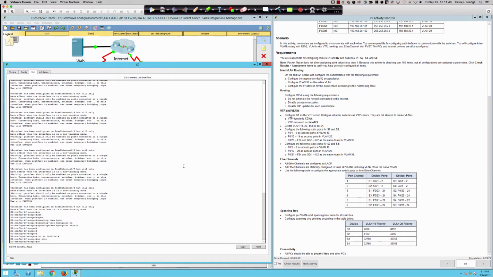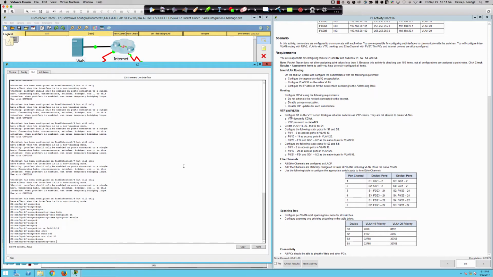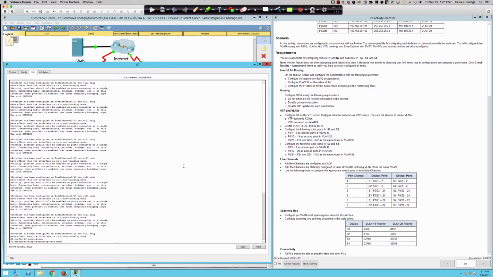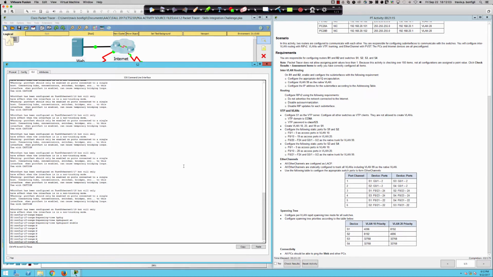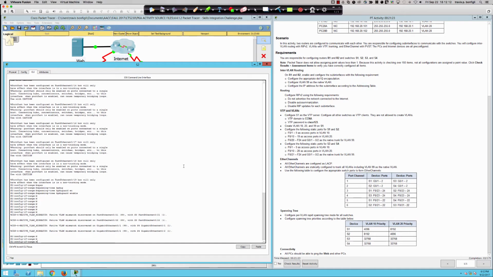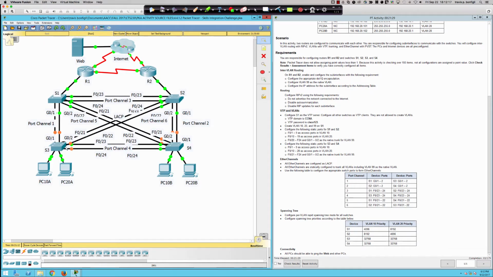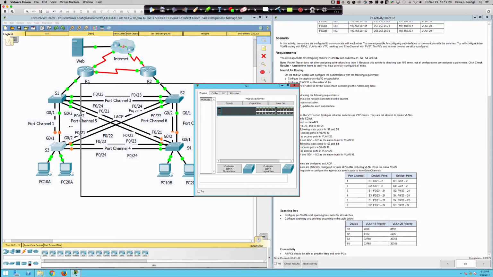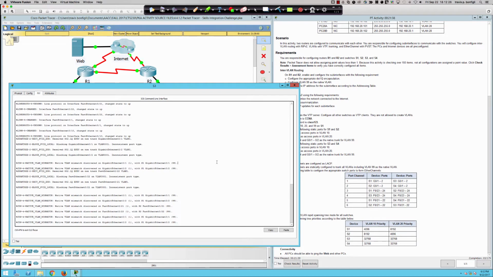Right, and then what about an interface range for FastEthernet 0/10 to 20, sorry, 19, and no shut, switchport mode access, switchport access VLAN 20, and we're going to go ahead and say spanning-tree portfast, and then spanning-tree bpduguard enable, and so we take care of that, and we already did the trunk ports. So that looks good. Now we've got inconsistencies here with switch 3 and switch 4 because again, we haven't configured switch 3 and switch 4. So let's say end, and let's do a quick write mem. And let's make our way over to switch 3. And we'll pull switch 3 and switch 4 into the fold here, and we'll take care of that native VLAN mismatch error that we're seeing here.